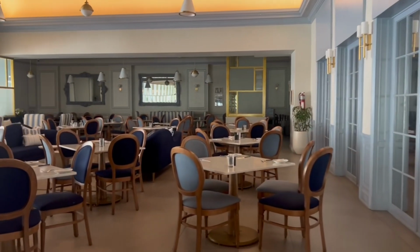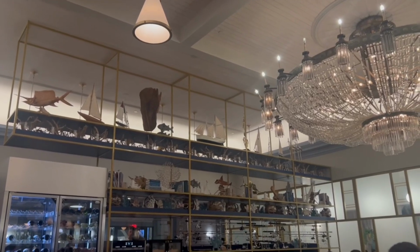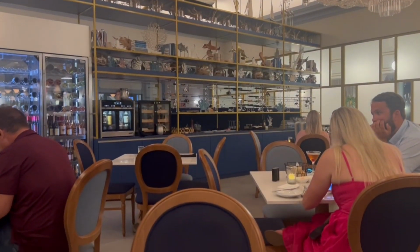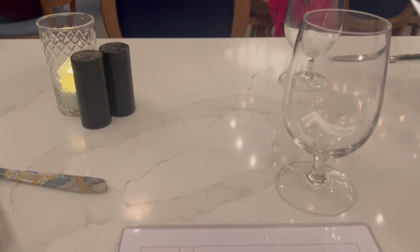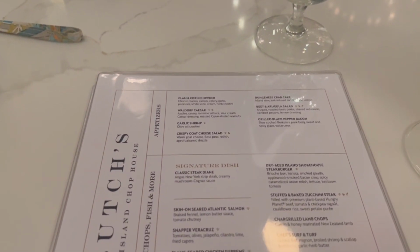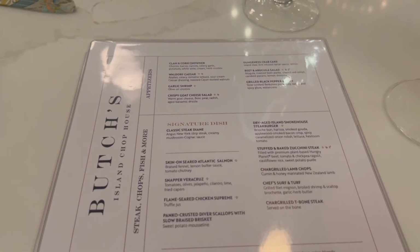Again, reservations are required. Newly added to the Sandals app, you can make one dining reservation prior to your stay, 2 weeks prior to your arrival. So it's a nice way to grab a reservation for something that's important. And then when you arrive on site, you can make the remainder of your reservations as you wish.